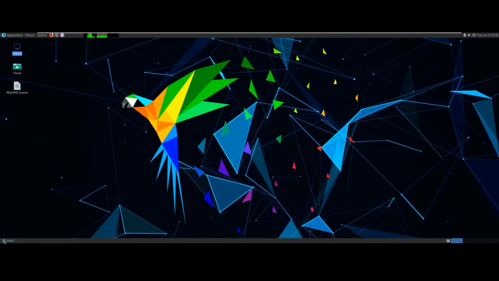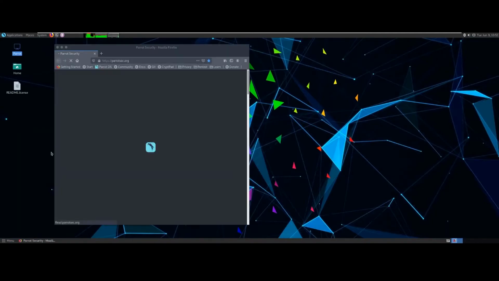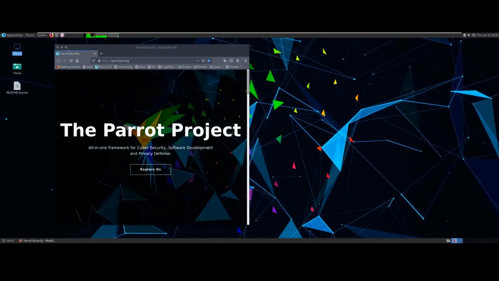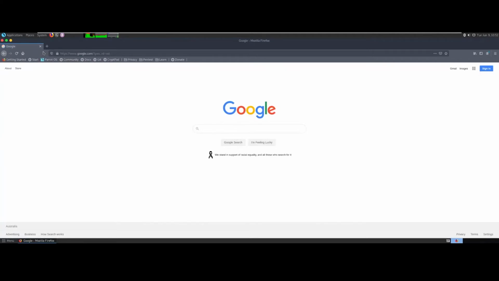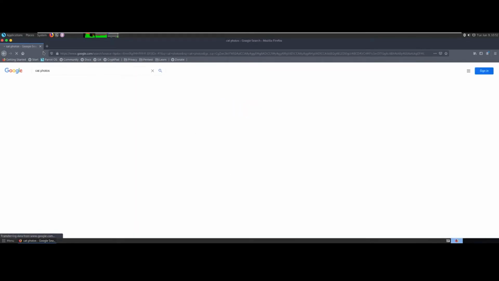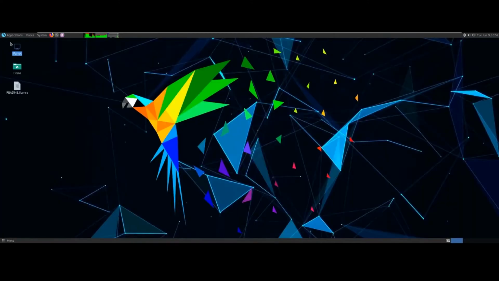Now if we want to use something to view the web, as you can see there's a Firefox icon up here. We could also go through to the menu, simply select the internet and choose Firefox. We're going to maximize this, and if we wanted to use our normal internet browser, this is the basic one that is installed with this version of Linux. Nothing different here, and you can search the web for whatever you'd like. I'm going to close it down on the left hand side here instead of the typical Windows right hand side.